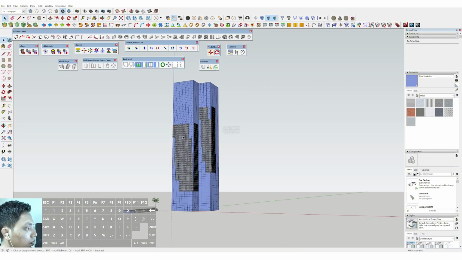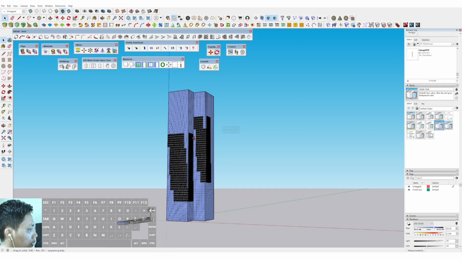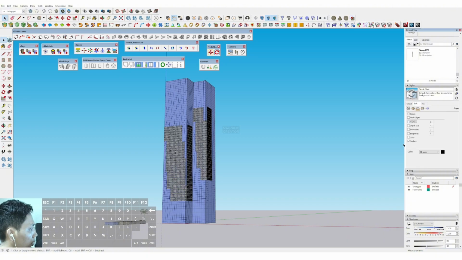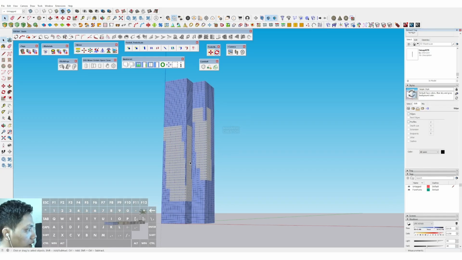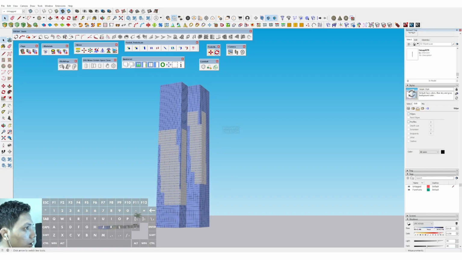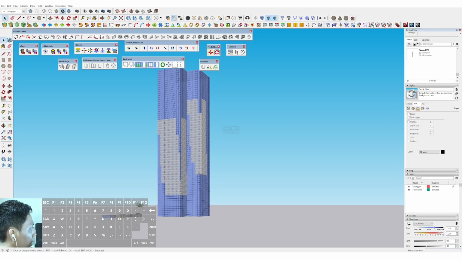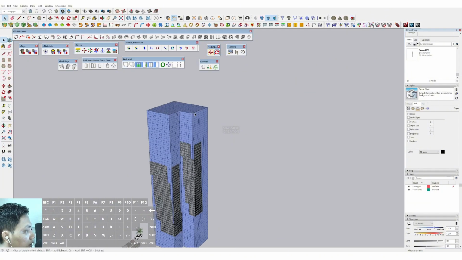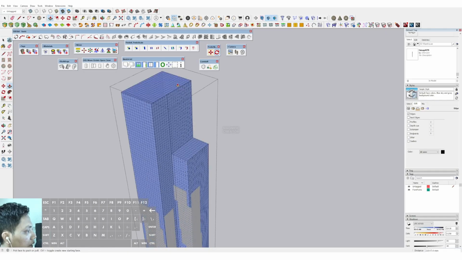Okay, then now we can set up the screen. Okay, we can set up the screen, and maybe we can hide the profile over there, or hide the edge in here. Okay, and after that we can set the camera to be a 2-point perspective in here. Okay, just like this, or maybe we can add the edge again, or maybe we can add more meshing options again. We can push it up again in here.